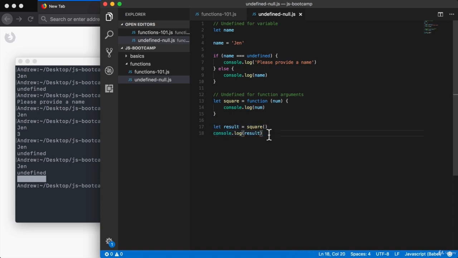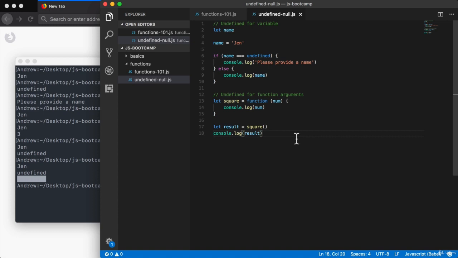So this is the third situation where we're going to see undefined. We're going to see undefined if we try to do something with the return value from a function, but that function doesn't actually return anything. If I were to return something, we would get that value instead. If nothing is returned, that is going to be assigned undefined. So those are the three most common situations that we're going to see undefined implicitly set behind the scenes. There are others, and we'll explore those as we explore more features of the language.